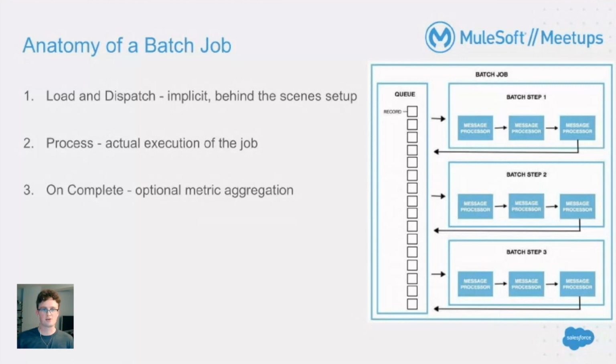So our first trivia question: which of the following is true in a batch job with two batch steps? A: every record starts step one at the same time. B: different records can be in different steps at the same time. C: after a record finishes step one, it immediately starts step two. Or D: all records will finish step one before any records finish step two. So Brian and Stephanie, let me know once people have finished submitting answers.